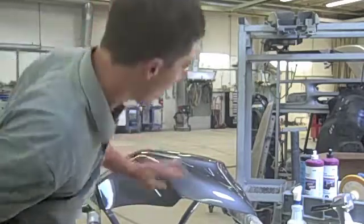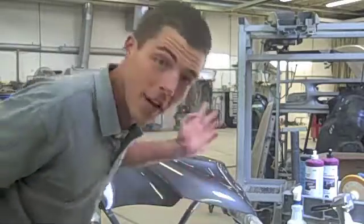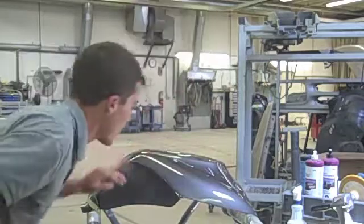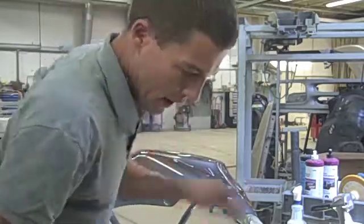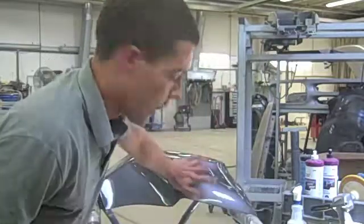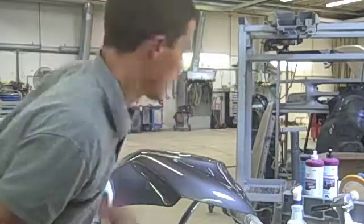What you see left is a smooth as glass surface. Turned out really great, actually. If you look, there's no texture from the clear coat. We've sanded all that flat and still maintained a lot of the clear coat that will buff out and polish up to look like a reflective finish.